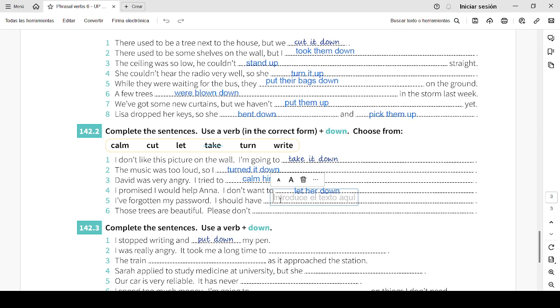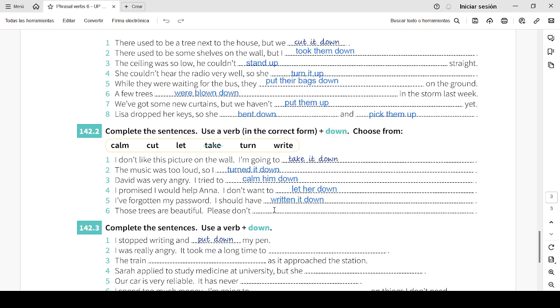So I forgot my password, I should have written it down. Let me put it in the correct way. Yeah, that's better.